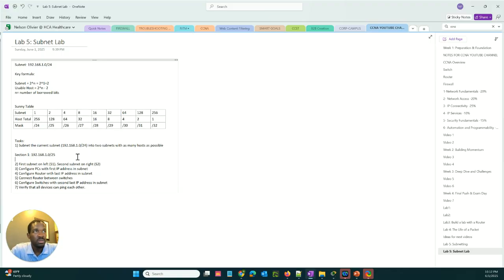Section 2 is 192.168.1.128/25. So we have just divided this subnet into 2 subnets, which are these.